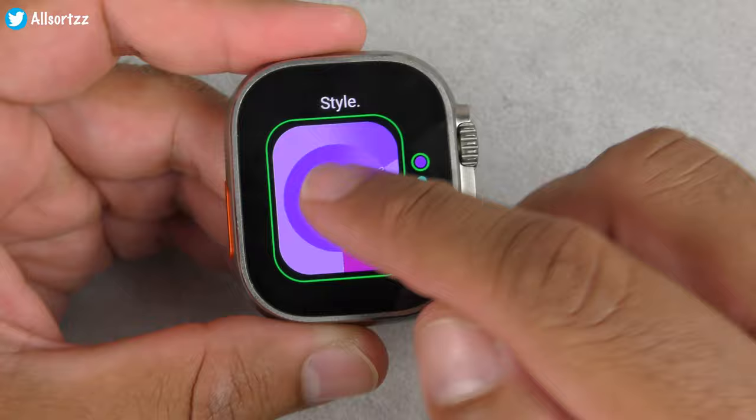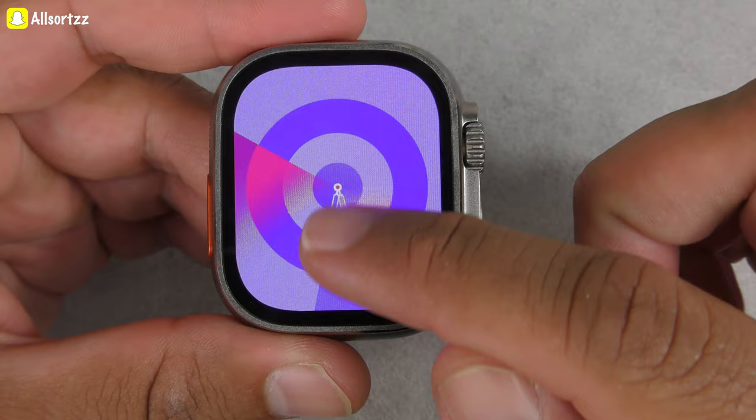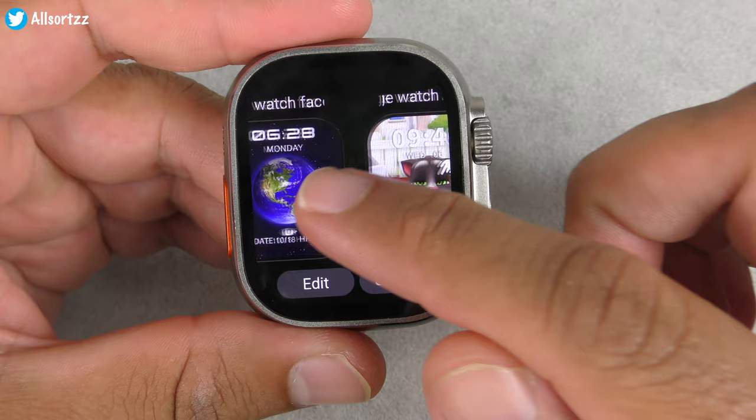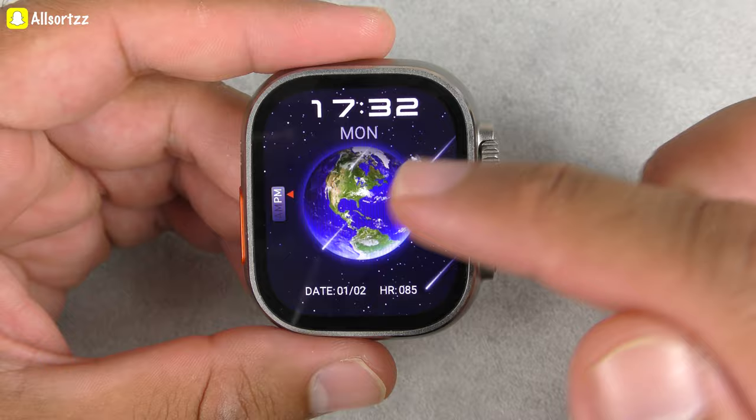That's how you go back. Let's go back into that one — check out the animation of the seconds. It's not like a tape; it's nice and smooth, which is cool. It has got an AMOLED display which is really smooth, and it's got a new chip with a new user interface. It's got shooting stars when you hit the screen.